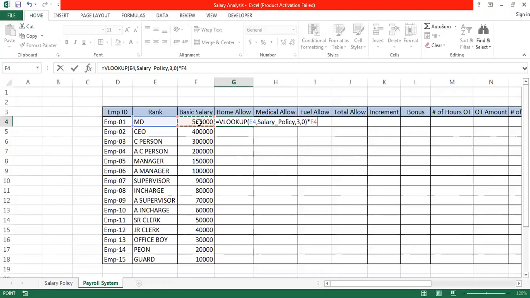I want to multiply all the rates with the basic salary in order to calculate the values of those rates, either medical allowance or fuel allowance. Since I want to drag the same formula in this cell as well and this cell as well, I'm going to fix this reference.